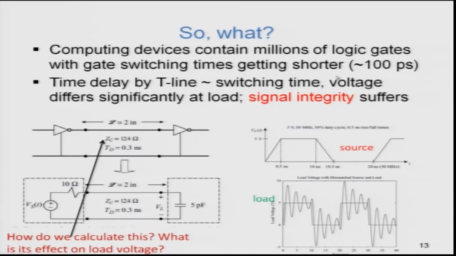You can imagine, this is a very small time, but the wires that we connect are not able to instantaneously transport this logic state onto the other end. That is, this is a driver and this is the load. Whatever the driver changes, this voltage change is happening at 100 picoseconds. Unfortunately, my wire, being a physical length of wire, cannot transport that to the other end in zero time. So, because of that, you will have to deal with the fact that the wire is not ideal, it has delay, and what are the implications of this delay.